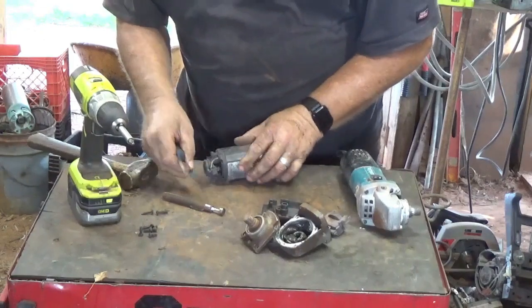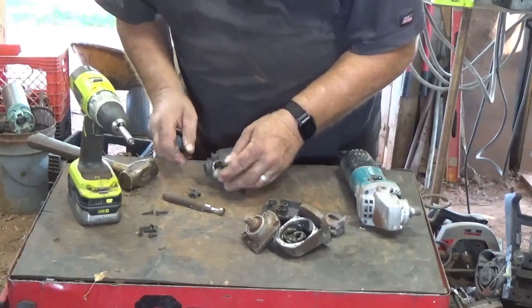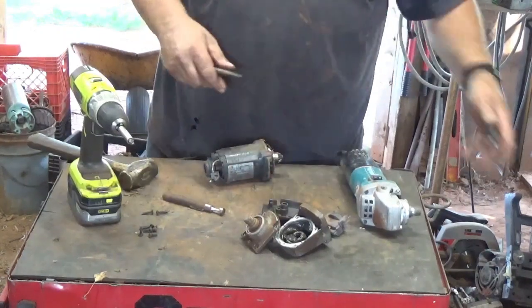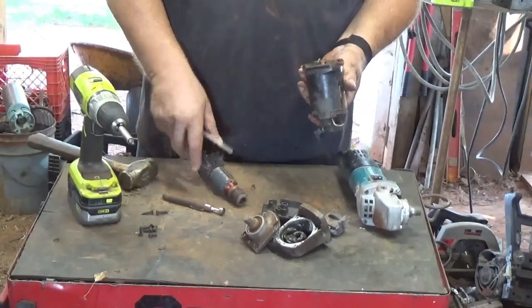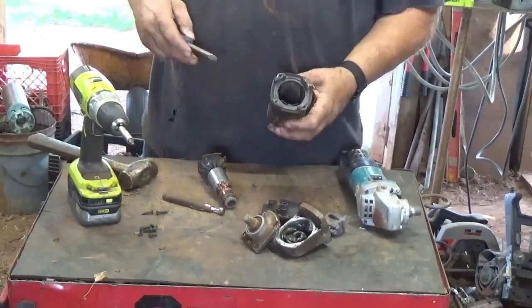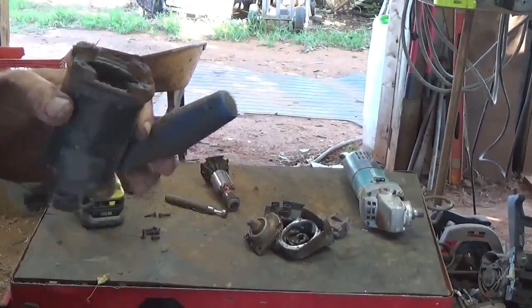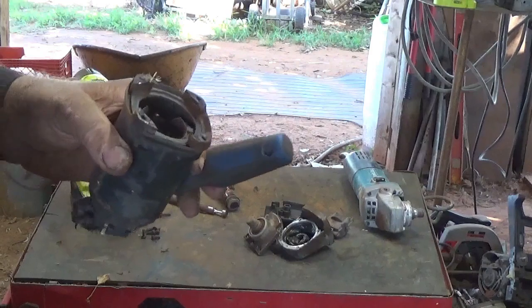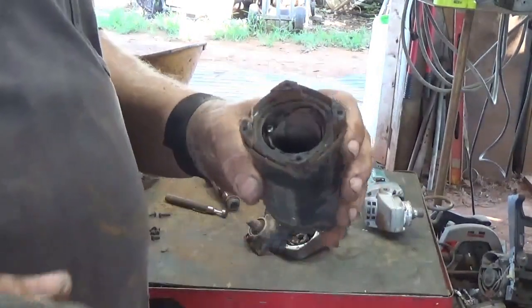Yeah, there's no brush left in that one. Oh, there it is. A little bit of brush left on that one, not a whole lot. Yeah, get the brushes off of there and that comes right out. Now we got, I'll come closer to the camera. Okay, I'm not sure how much video I lost there, but I came up here to show a closer view.